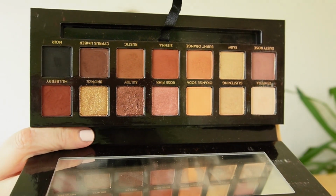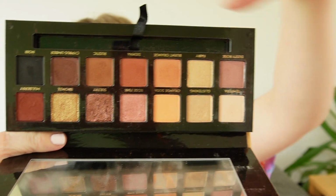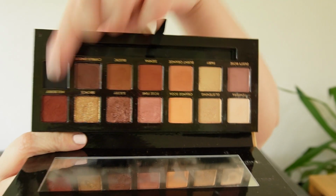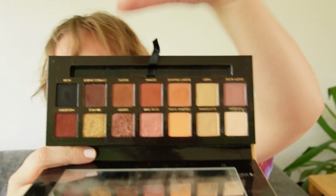And you might wonder, Micah, why? Because you don't love warm tones. However, there's just something about this palette. It's the rosy tones. It's these 2 shades. It's this dusty rose inner curry shade for me. It's this mulberry shade that really make the palette. I don't love these 2 shades though. These orangey tones, but the rest of the palette I'm good. I'm fine with the rest. So when I have to pick my favorite ABH palette, this would be the one. So Soft Glam by ABH is the one I would keep from all of my ABH palettes.